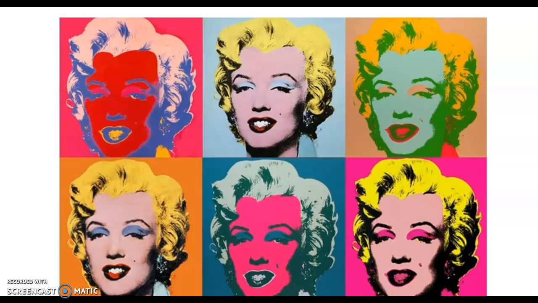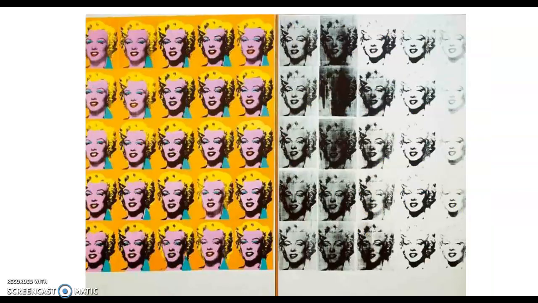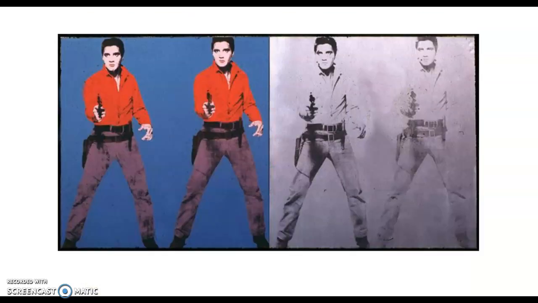Marilyn Monroe, a celebrity, a person from pop culture, from the movies of the 1960s. Some repetition, just like newspapers were repeated and mass-produced and made over and over again. Andy Warhol himself wanted to be like a machine, so he didn't produce one masterpiece. He produced artworks that could be replicated many, many times. You remember this from our pop art introduction PowerPoint. We've got repetition here of Mr. Elvis Presley.